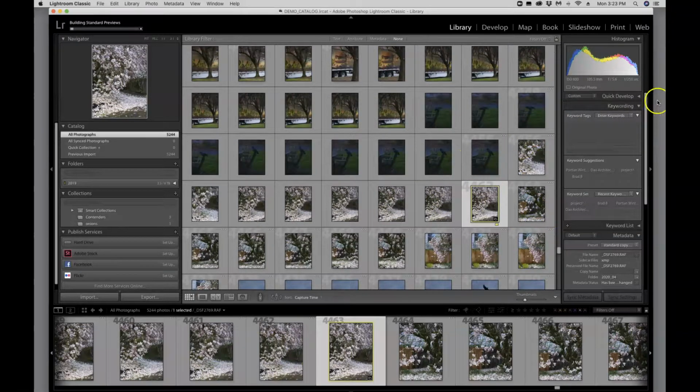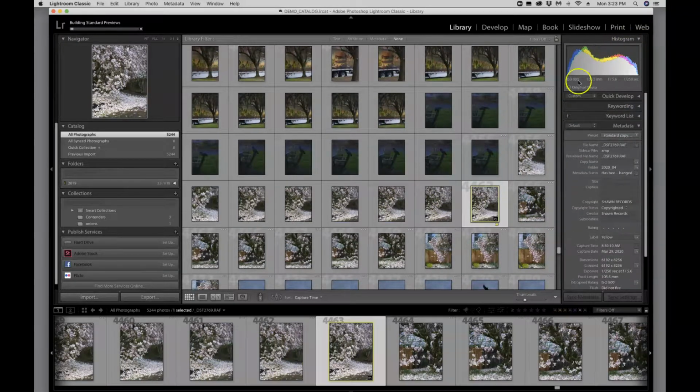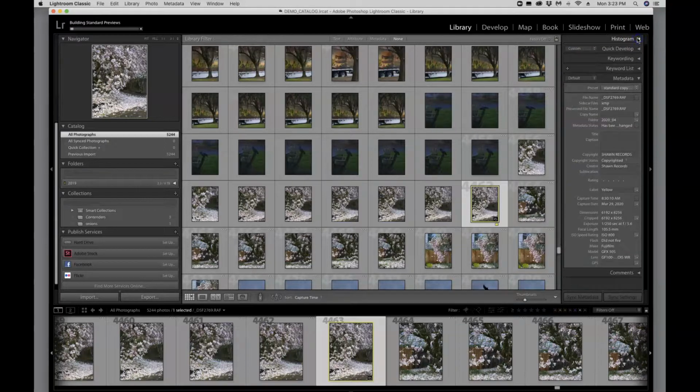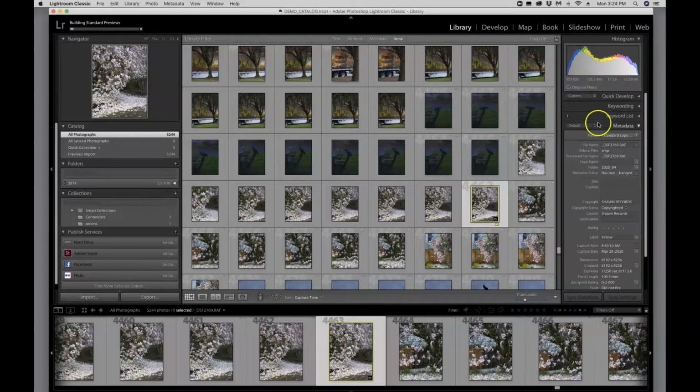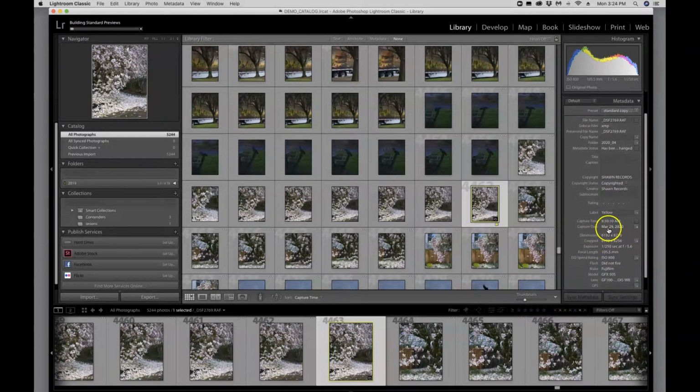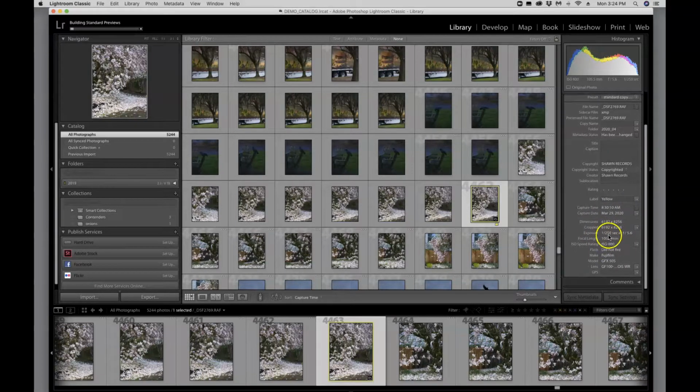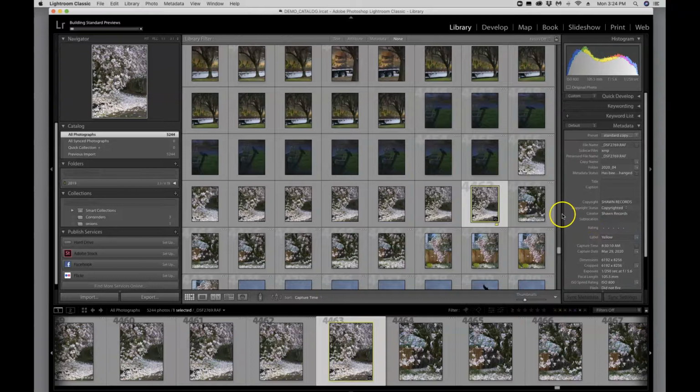In terms of the overall lay of the land, also, if you just flip around through here, you'll see you've got a histogram up top, so you get a preview of the histogram. You have a metadata field down below. The metadata field you can set so all of your photos, when you import them, actually have your name in the copyright. Also, they have the pixel dimensions, the day it was shot, the capture time, and everything you need to know: shutter speed, aperture, ISO, etc. All of that is there, okay?